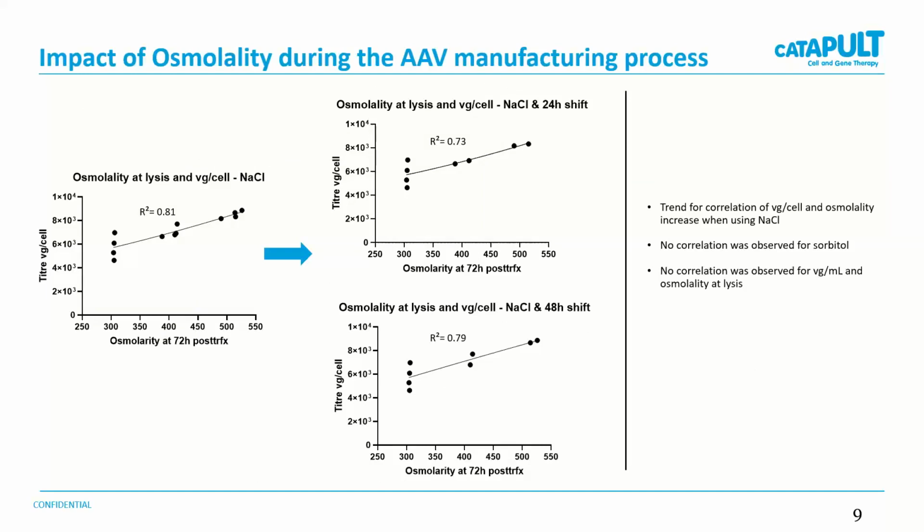And what you can see on this slide, on the top, are the conditions that had a shift at 24 hours post-transfection, and at the bottom, the conditions that had a shift at 48 hours post-transfection. We can see a trend for an increase in specific titer when increasing osmolality using sodium chloride. We could not see any correlation for sorbitol, and we could not see any correlation with titer. It was only for specific titer.